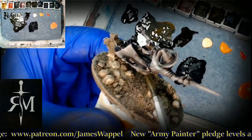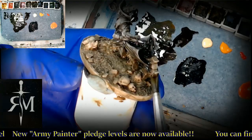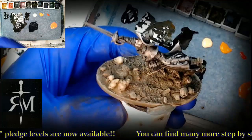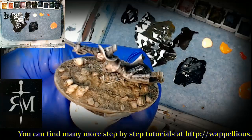Again, none of this has to be a final color. All we're trying to do is get the primer out of the way. That is sort of the first order of business. This wasn't white at all, but still we just wanted to take it away from anything that resembled white. And we'll do the same thing. We'll just remove in places. And even as it is, you can already start to see some of that shading come out. Also lets me figure out what really should be metal, what should be, oh, what would we say, a leather?